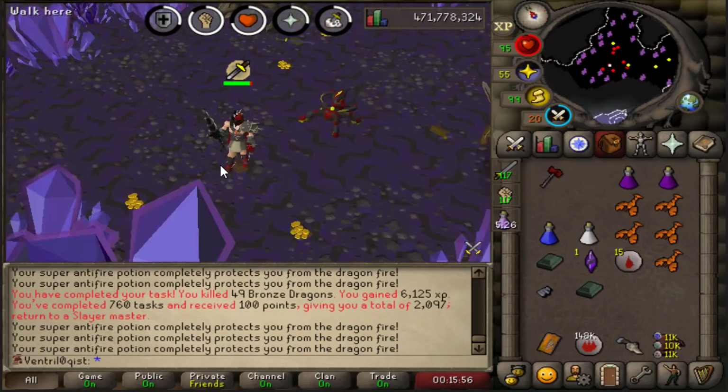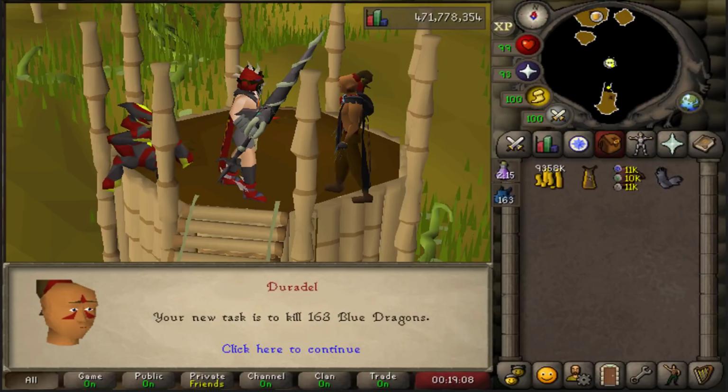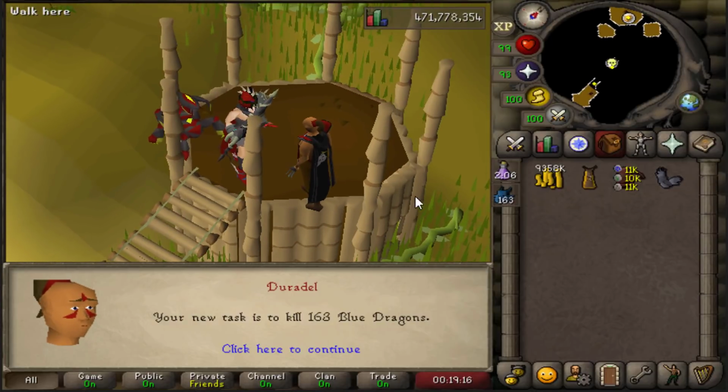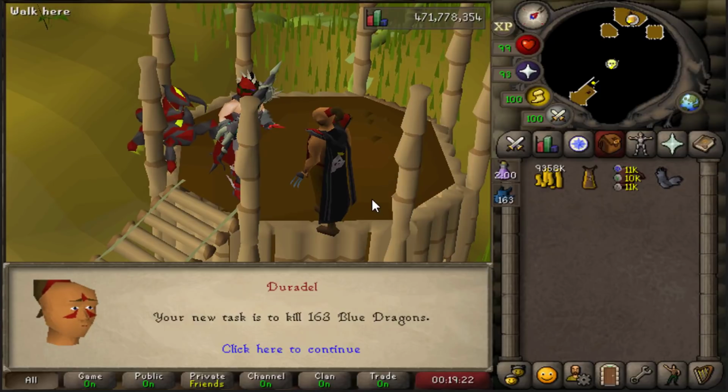I suppose it's way better than a crossbow as well for DPS, at least on these regular tasks. Oh baby, that's the task I wanted to see. 163 blue dragons. We can go back to Vorkath with the HCB on task. Oh, it's gonna be freaking incredible. I think I may just begin the task at Vorkath until we get 10 mil cash and finish the rest over at the blue dragons in the Myths Guild.